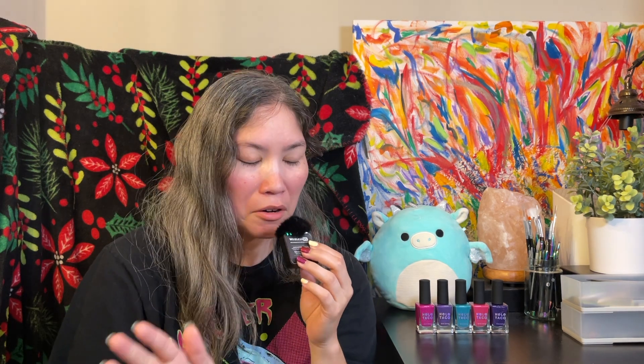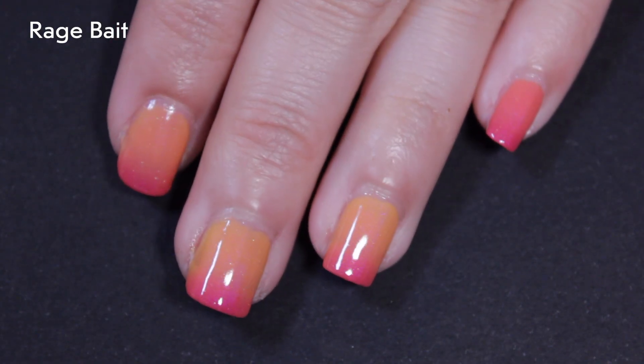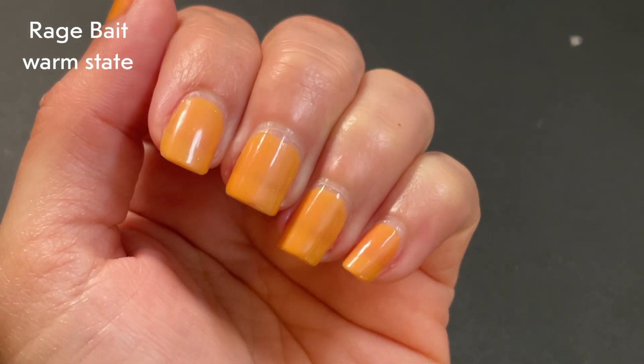Overall, I was initially a little hesitant because it's two pinks and two purples — and while I'm okay with pinks, purples I'm kind of meh about. But because they change color due to temperature, I figured it would be okay, and I was right. This collection was at times kind of difficult to parse out what colors went with what, since some colors in their warm state kind of resembled colors in their cold state. I ended up wearing the pinks longer than I meant to because I was sick, so I spent a lot more time with those and came to really like them. I liked Rage Bait because of how it looks kind of sunsetty, mango-y, tropical-y — I really liked that about it, even if its pure yellow form was just okay.